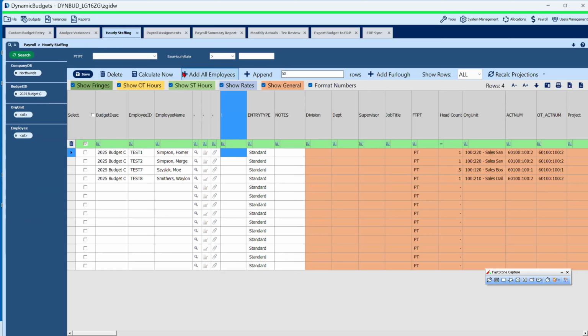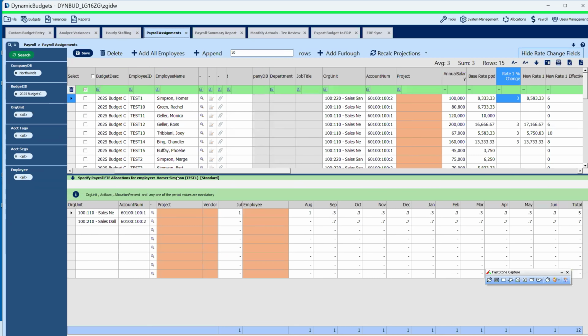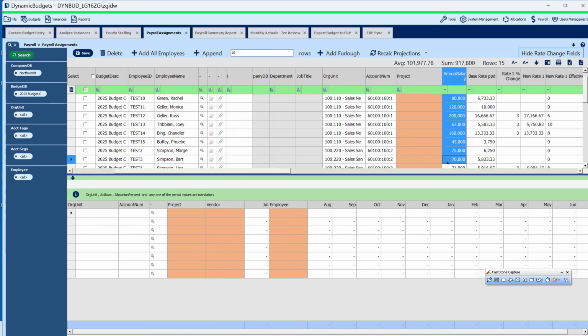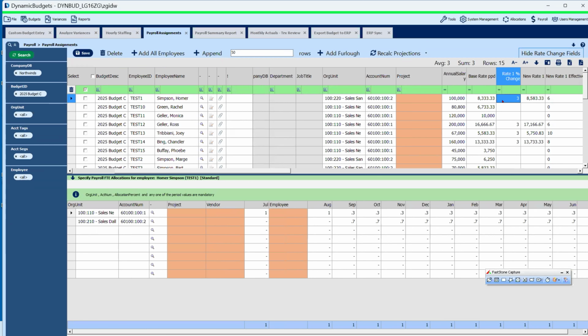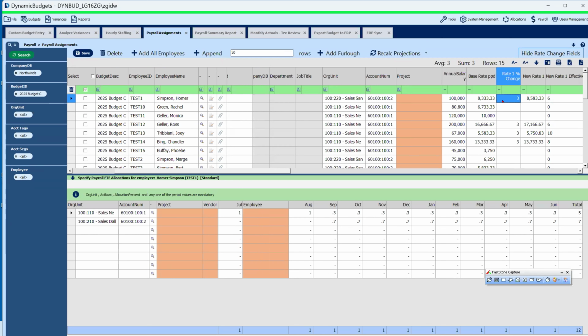Okay, payroll modules. We have about three distinct payroll modules, and actually four distinct ways to do payroll. We have a traditional salary module where we have the ability to input our employees, specify an annual salary. We could have given them a rate change. So a lot of people question, how painful is it if we're going to change from a 3% increase in pay to a 4% cost of living adjustment?